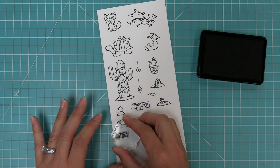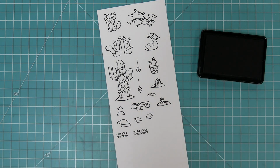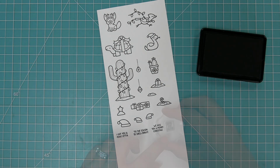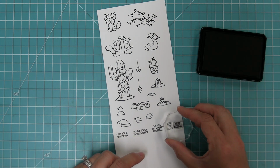We have some fun tiny little phrases that, oh my gosh, they just make me giggle. We have, I got you a poinsettia. Then we also have, 'tis the season to celebrate. Then we have, we hiss you a Merry Christmas, perfect for the snake. And then we have, deck the cactus, which is perfect for our cactus with the string of lights all around it. And then we also have Feliz Navidad.